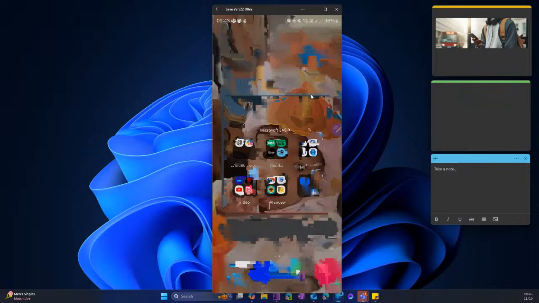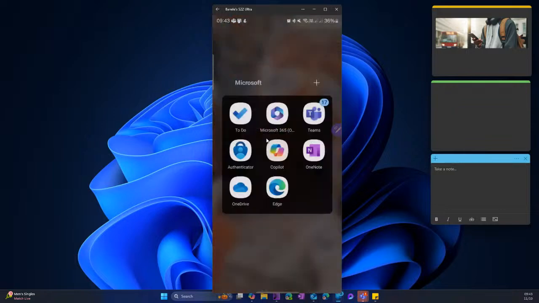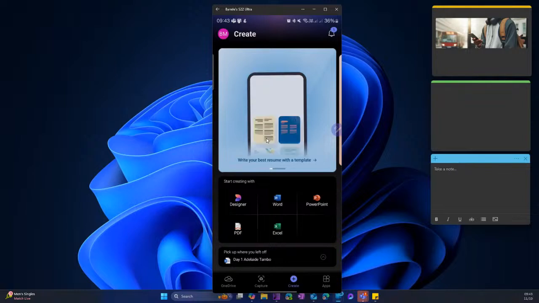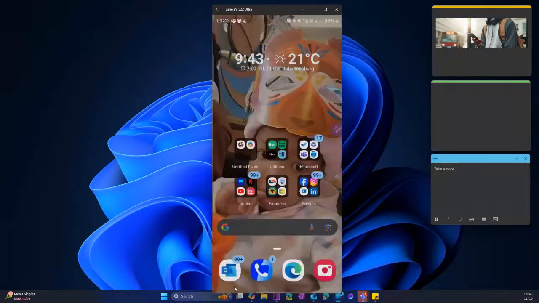Meaning, sorry guys, my screen is glitching. Sorry about that. Meaning that if I were to open the Microsoft 365 app, you will see on the bottom left, OneDrive is also available there, okay? If I were to open my email application, which is the one on the bottom left here, OneDrive is also available from that application as well. So all things storage, it is Microsoft OneDrive.